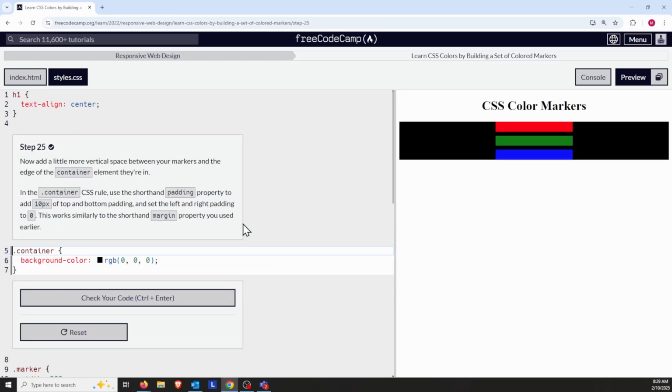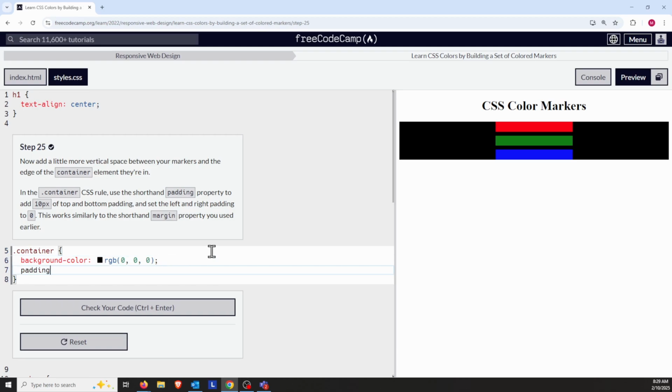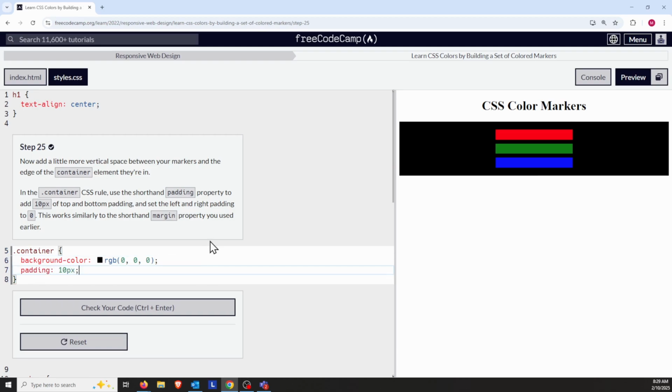Step 25. Now add a little more vertical space between your markers and the edge of the container element they're in. In the .container CSS rule, use the shorthand padding property and add 10 px, or 10 pixels.